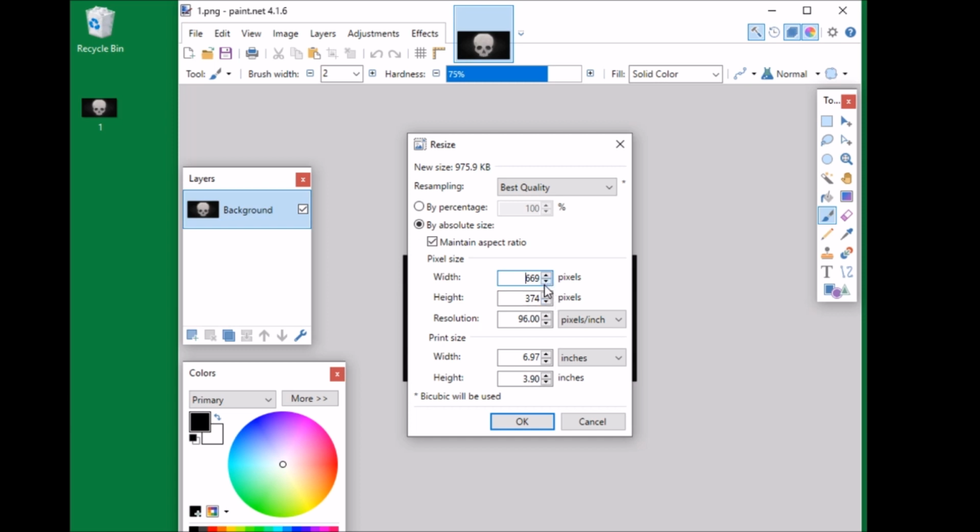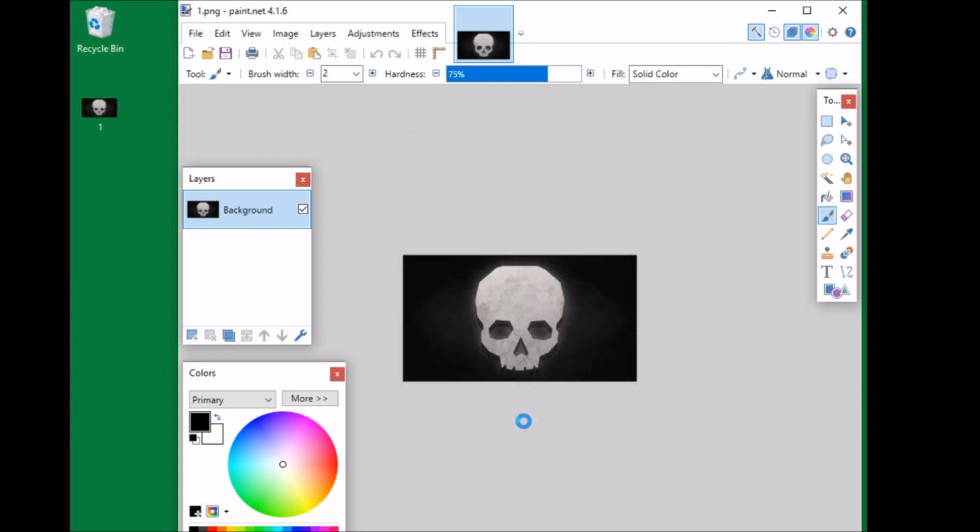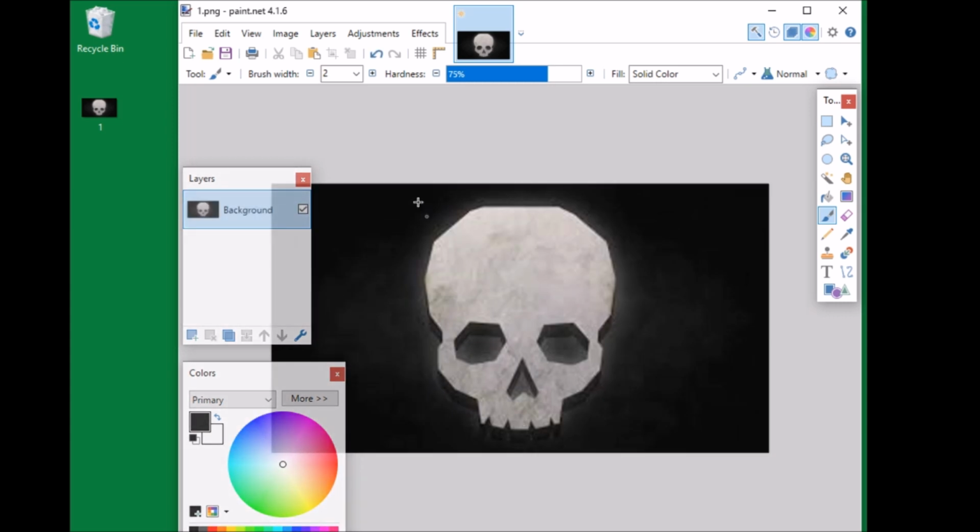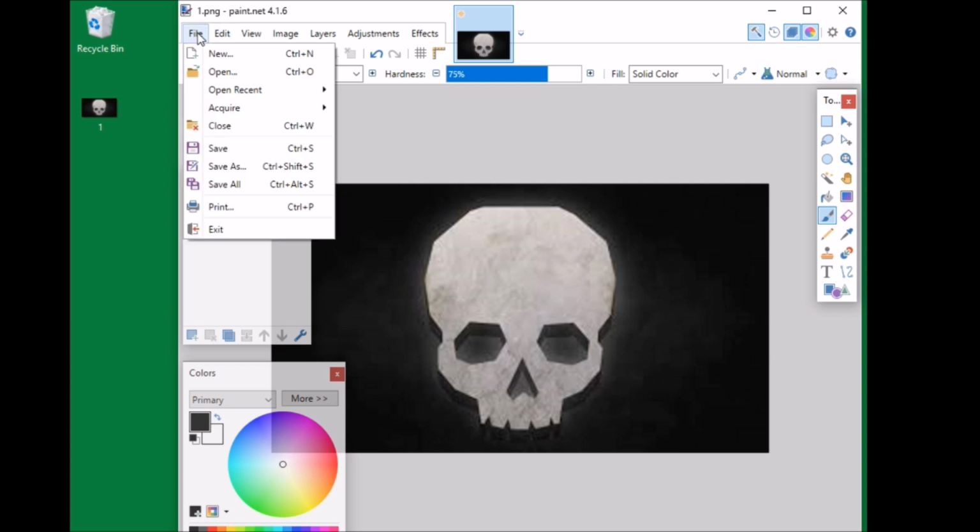I'll just go a little bit lower there, because I'm not too worried about the width. It's the height I'm worried about. That'll do me. Let's have a look at that. Yeah, that's roughly the same height, because I've got a load of black space on the sides, which doesn't matter, it vanishes. And basically save it.